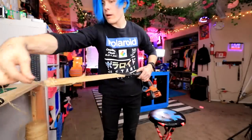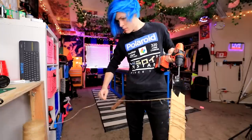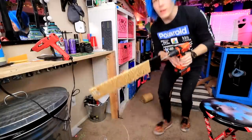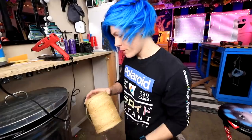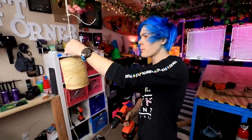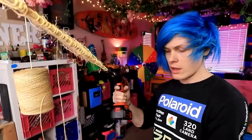Okay, here we go. Oh, it's working! A little bit slower. Oh, the rope broke. That's not good. Oh no. Okay, I went ahead and actually hung it up, replaced it with some longer rope. Hopefully the rope won't break this time. That is a hot glue mess. Oh my goodness. Okay, let's do this.